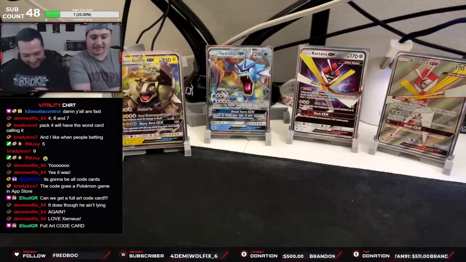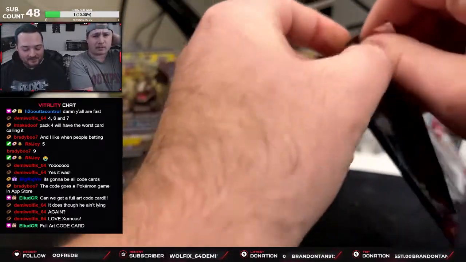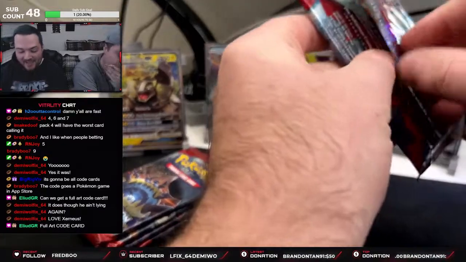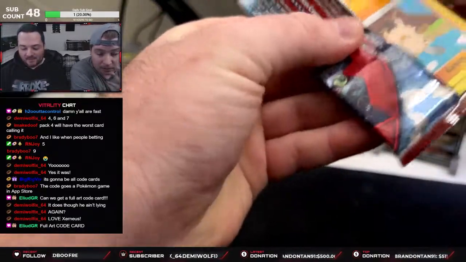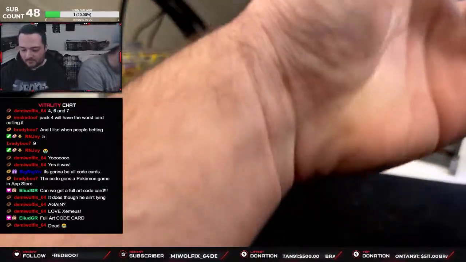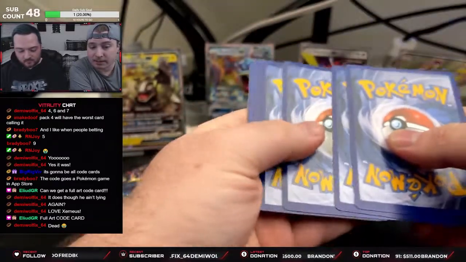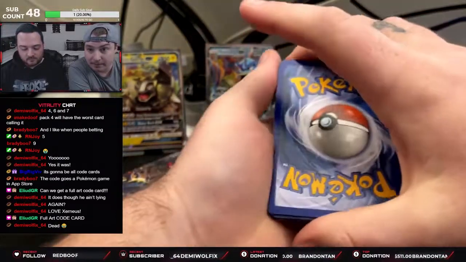Full art code card? Love Xerneas. Oh. He's probably one of my favorites. All right, guys. We have 4 packs left after this. We need some luck. We need some big hog luck. Okay. Some big boy luck. Because you guys are legitimately going to love what's going to come out of this next pack.